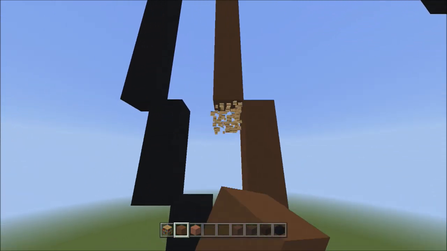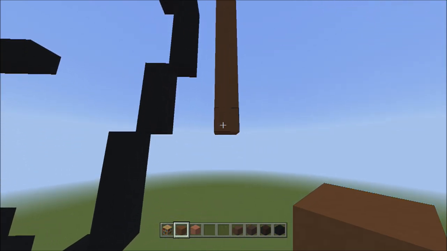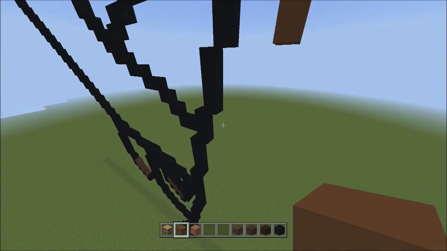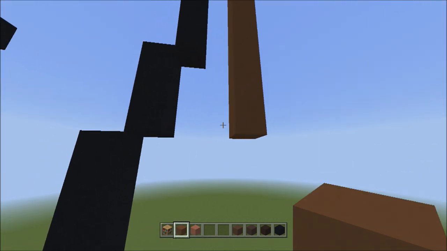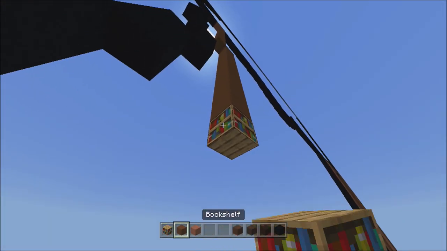Let's head back up here, get rid of that placement, and let's head back down. And now from here, we're going to be placing a set. It's going to be 5 sets of 4s going down on the left.